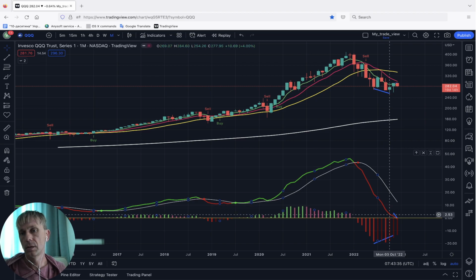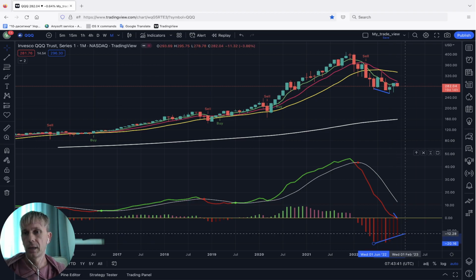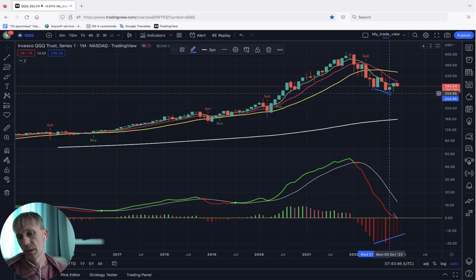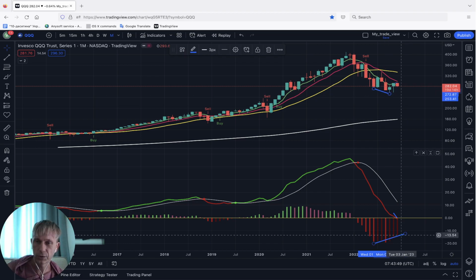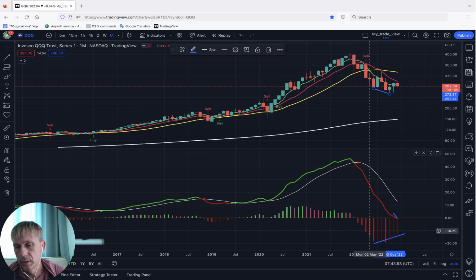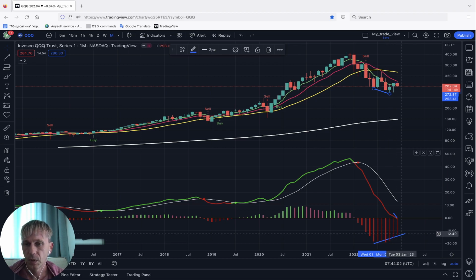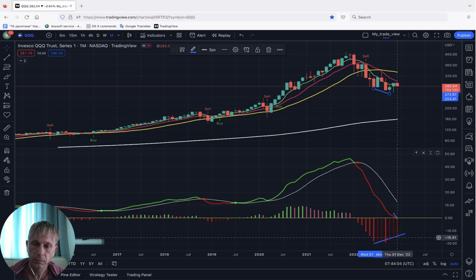Still, we can show you a bullish divergence, right? Look at it. The market is in a downtrend over here, but the histogram is in an uptrend. It's a bullish divergence, that's what we call it. The market is still bearish, but even on the monthly time frame, it has already built a bullish divergence on MACD. Market wants to go bullish.